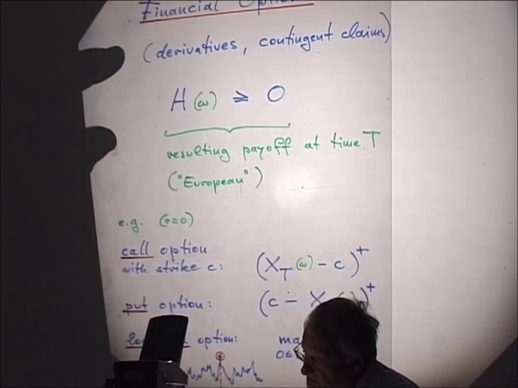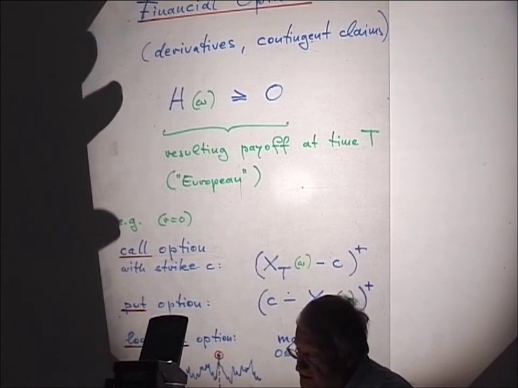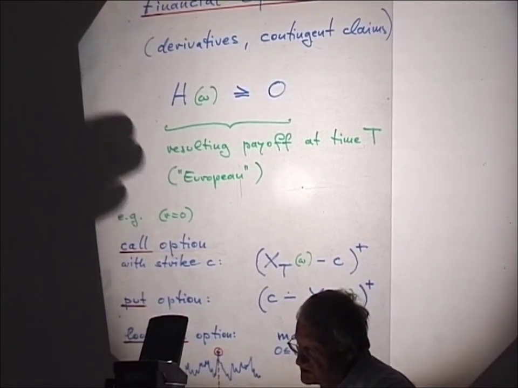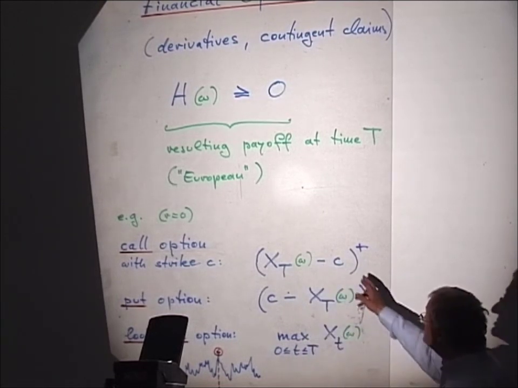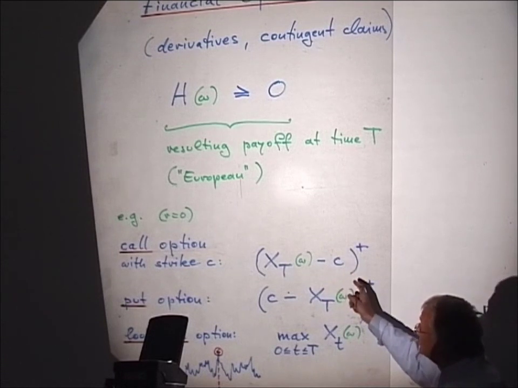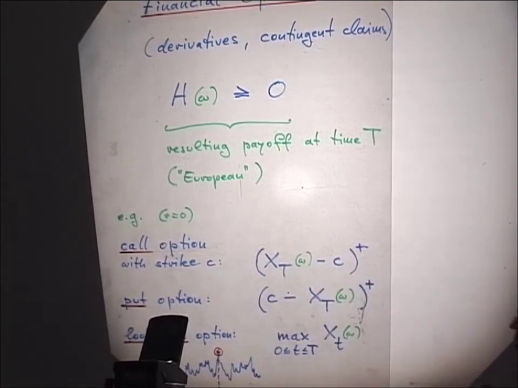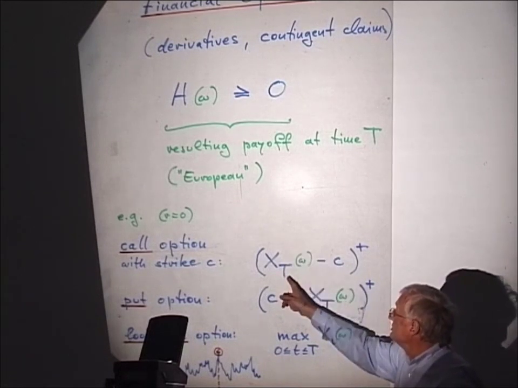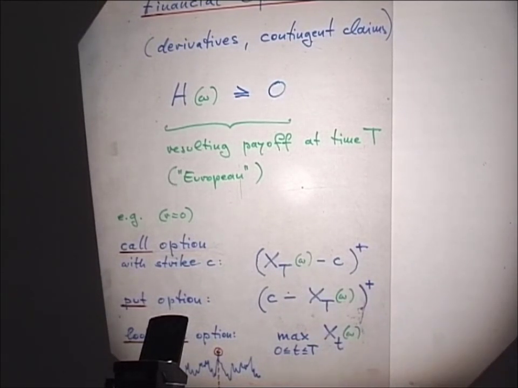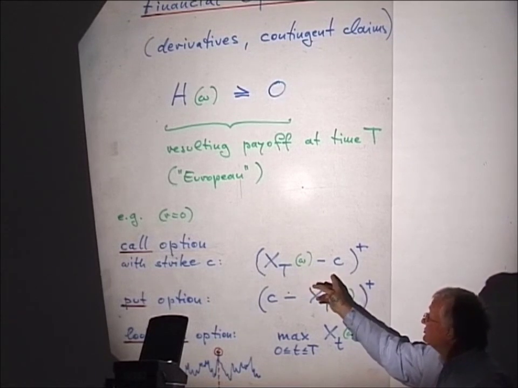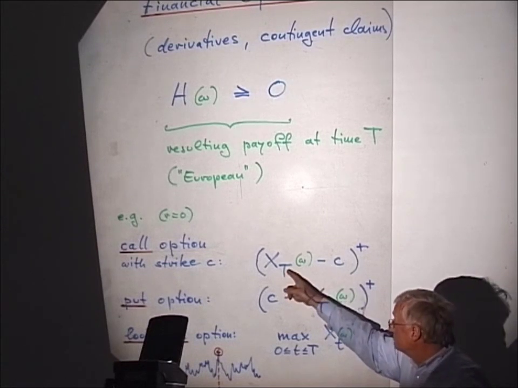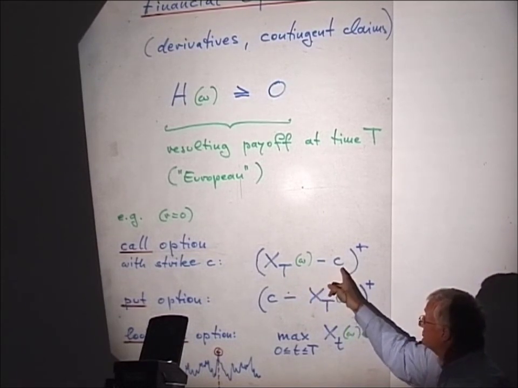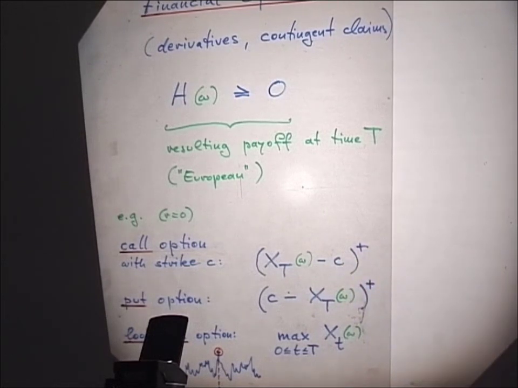So now we come to financial options. We have talked about underlying models. Now, financial options give you some payoff depending on the scenario. A call option is a contract which allows you to buy at a price which is fixed already now at, in the European version, the final time T. And the net outcome is you are not going to use that option if it's cheaper to buy it directly. Only if the market price at that time is higher, then you're going to exercise the option, and that is then the outcome, the positive part of that difference.